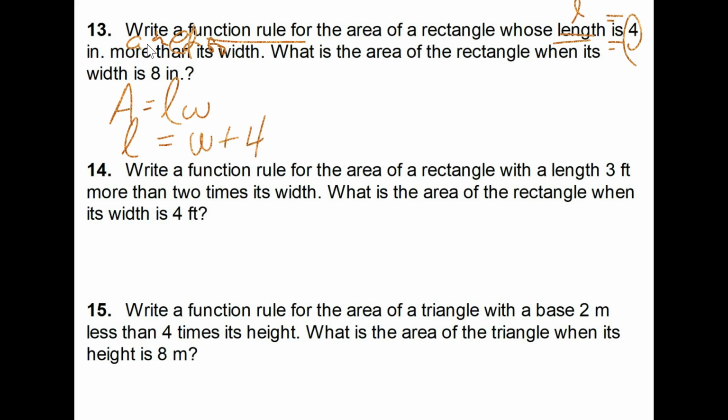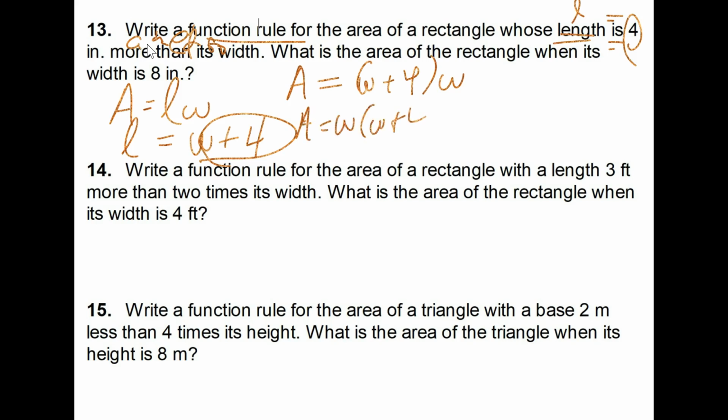What is the area of the rectangle when its width is 8 inches? We haven't written the function rule yet, so let's write it. So the area is equal to, what is the length? The length is W plus 4, and that's going to be multiplied by the width. Mr. O'Neal always writes it like this: A is equal to W times W plus 4.